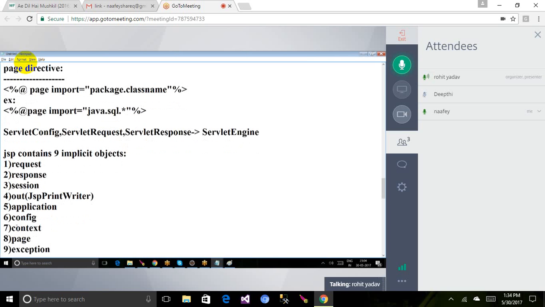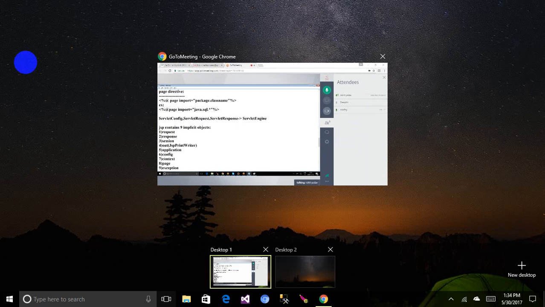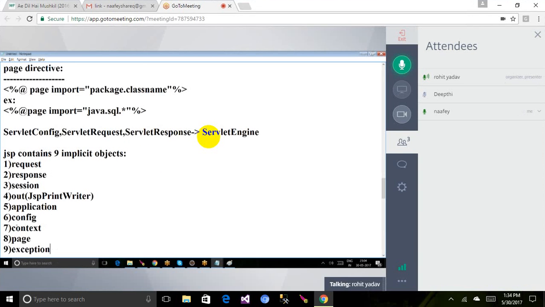So these are the 9 implicit objects which are generated by the JSP engine. You don't have to generate them again. You don't have to write any class or import any package. Directly you can use them. If I want to use the println method of out, I just call out.println.